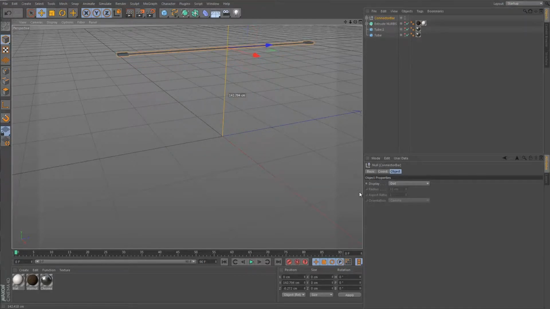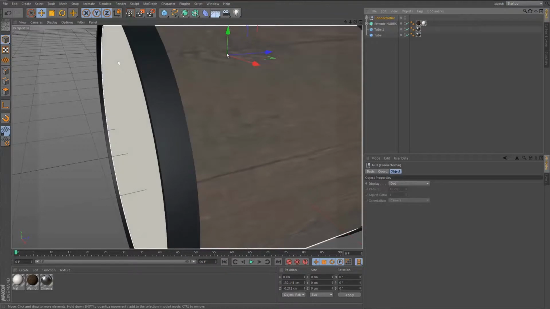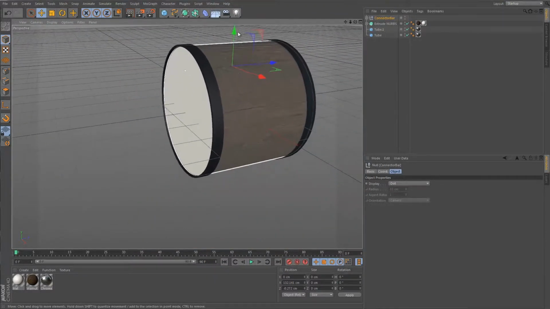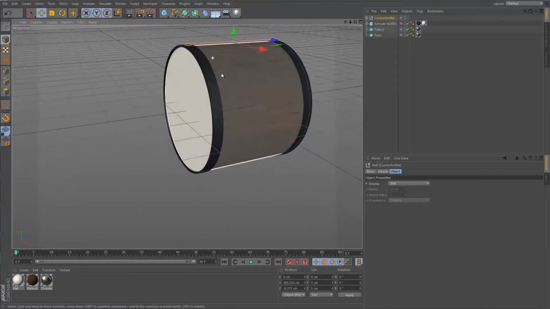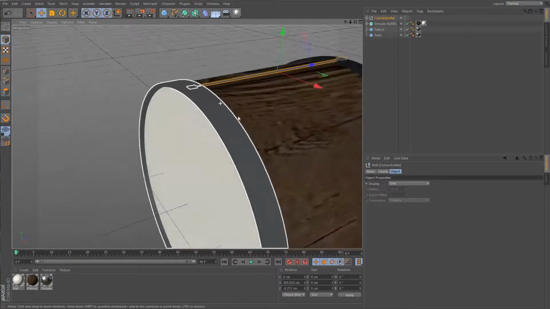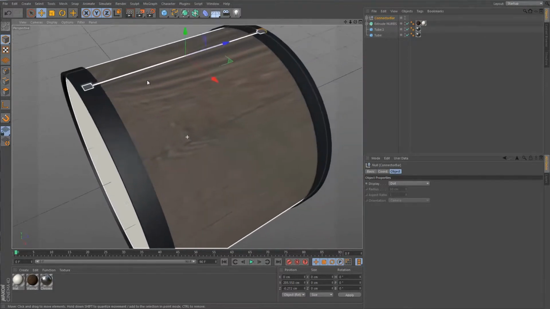Alright, we're just gonna drag that whole null up. That's 200 high, so something like that, and let's just enable this so everything can be seen. Zoom out just a little bit, pull that connector up, and I think I totally missed it on the scale of this object compared to the scale of our drum here.